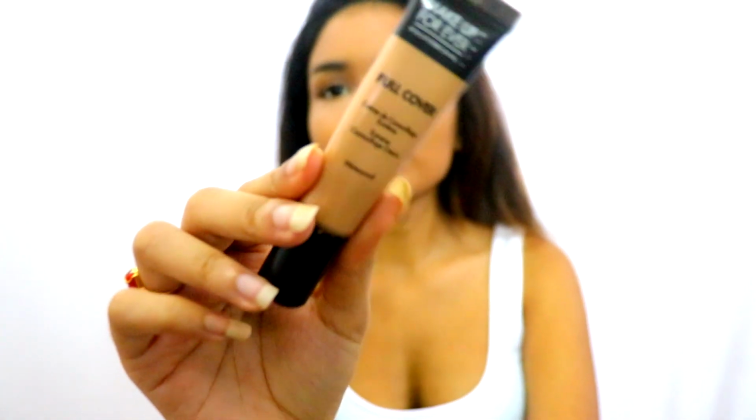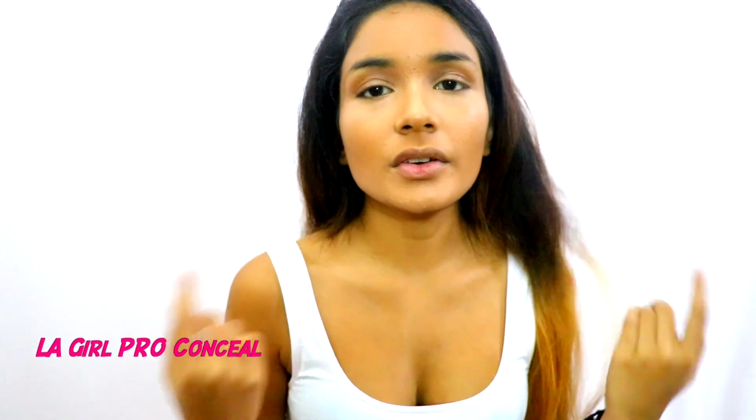Then I use the Makeup Forever Camouflage Concealer to conceal under my eyes. I'm gonna use this to basically highlight a few areas of my face, like under my eyes, the bridge of my nose, my smile lines, and around my lips, right here, the sides of my forehead. I need to highlight over here because it's suitable for my face. I'm not gonna be highlighting the middle of my forehead. I don't want to make it look bigger.